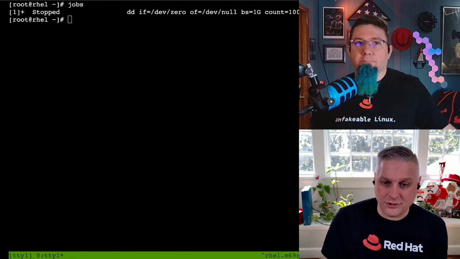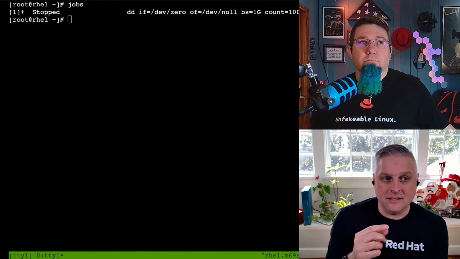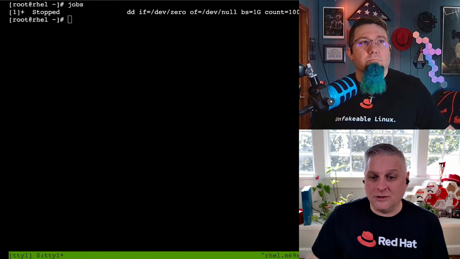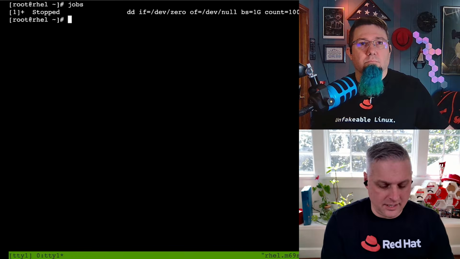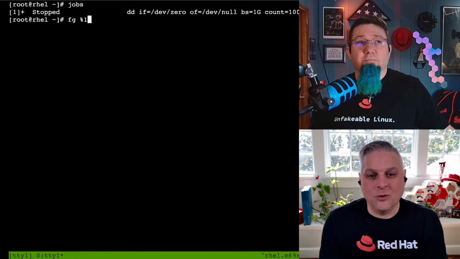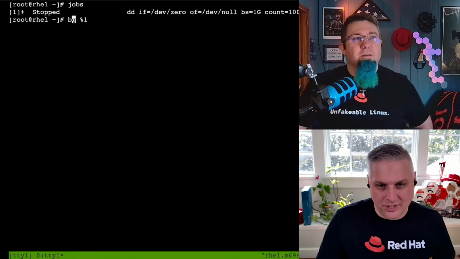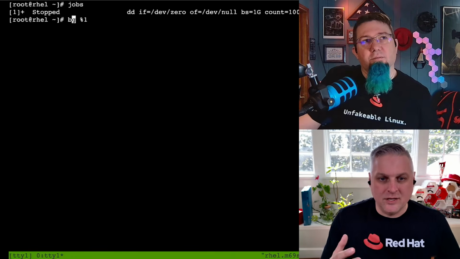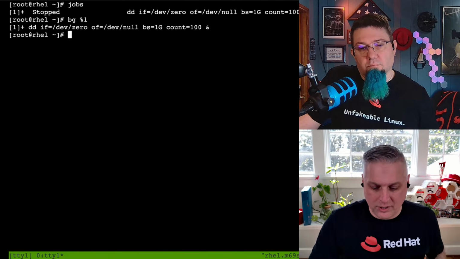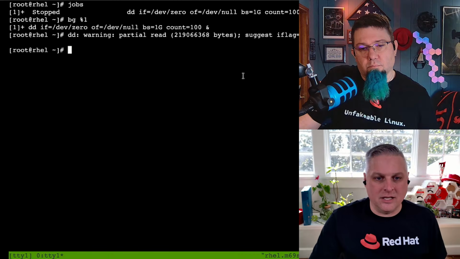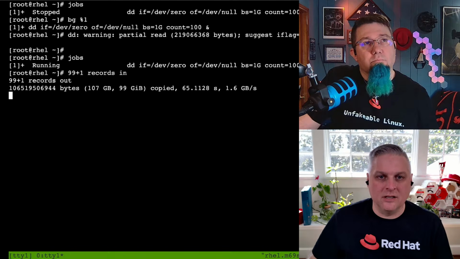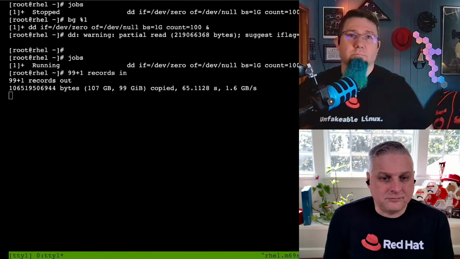Right, and you can see we're looking at the jobs queue here that the state is stopped, and then I can resume that job. And I can either resume it in the foreground or the background, right? So I can say FG %1. That's the POSIX way to do it. Okay. Or I could say BG %1, and that'll put it in the background, right? So you tell it whether you want to resume to be the controlling process in your shell, or you want to put it in the background of your shell and running back there, right? Jobs, right? So it's back there running until it's done.